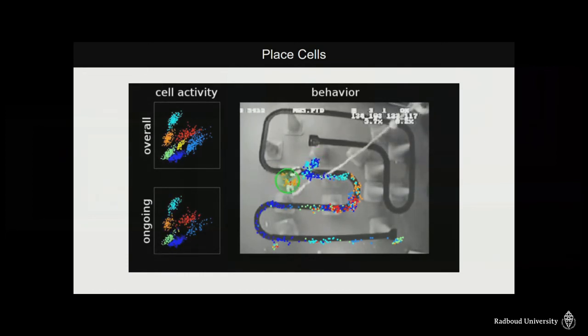But one thing you may already notice is that the unique combination of cells, what we call a cell assembly, is what's going to make a space totally unique. So here, it's the combination of the cells which will make us able to actually use the neural data to predict where the animal will be in the real world.